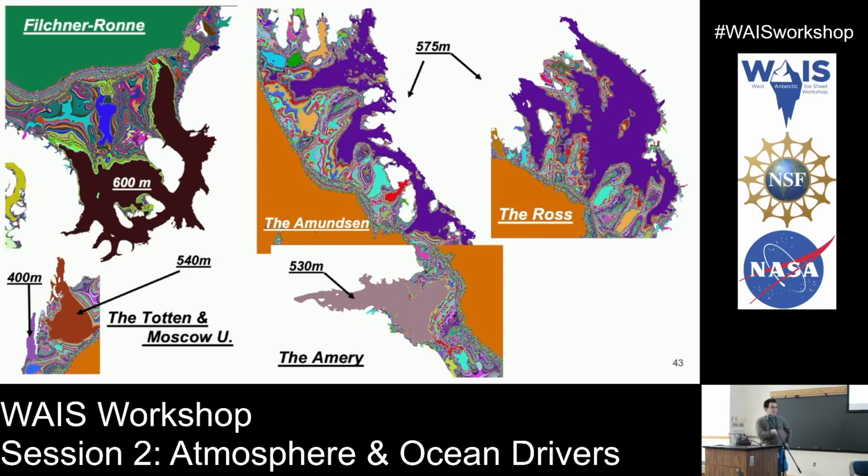And so if you're familiar with these ice shelves, you might see kind of familiar shapes, right? Like the Filchner-Ronne, it's blocked at 600 meters, and you can see that at the very top right of that dark blob, that's the Filchner trough, I think. Yeah. And so these are at different depths around Antarctica.